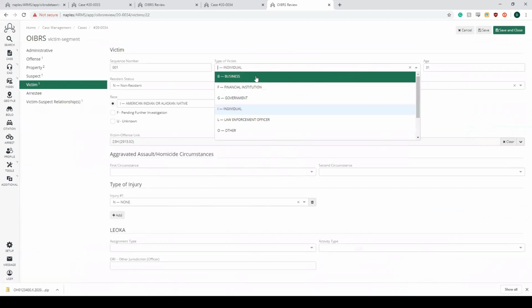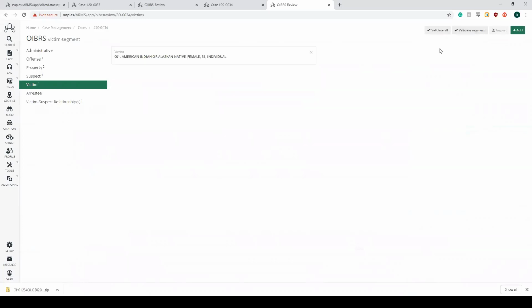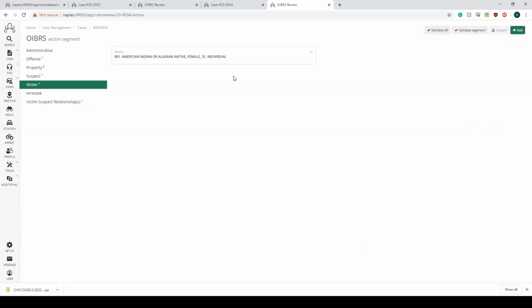You can have a business as a victim or even government as a victim. If that is the case, you do not need a victim-offender relationship right here. The only time you actually need a victim-suspect relationship is if the victim is either an individual or a police officer. Everything else, you don't have to add a victim-suspect relationship.